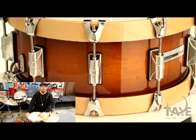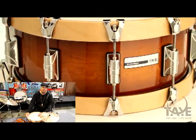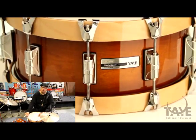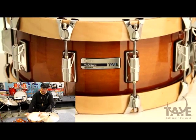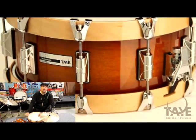This next one's a classic. This is our Studio Maple 14x6 with a stunning finish called Java Burst, and this one also has natural wood hoops. The sound on this one is just amazing, very warm, very big. You'll really like this one.